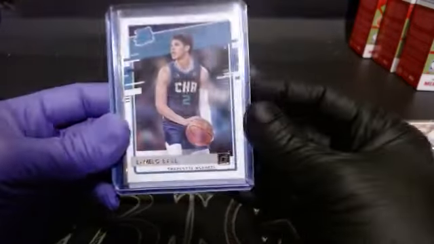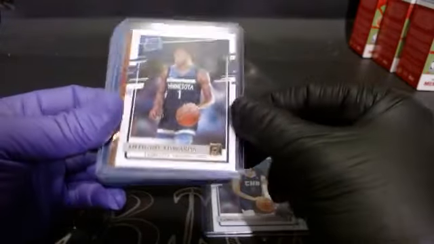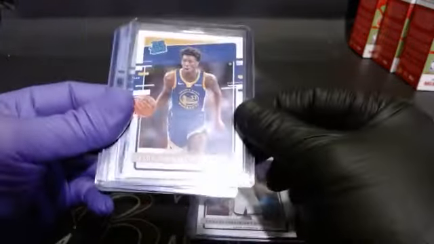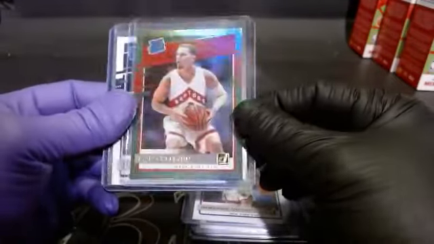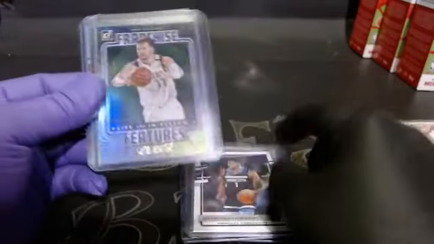So, here's our top loaders. We got LaMelo. We got Edwards. We got a Daniel Achuru, Orange Laser. Got Immanuel Quickley. Seen a few of him tonight. Another one. Got a Halliburton. Got a James Wiseman again. Another Quickley. Got the Malachi Flynn, Green Flood. Another Anthony Edwards. You got the Luka.